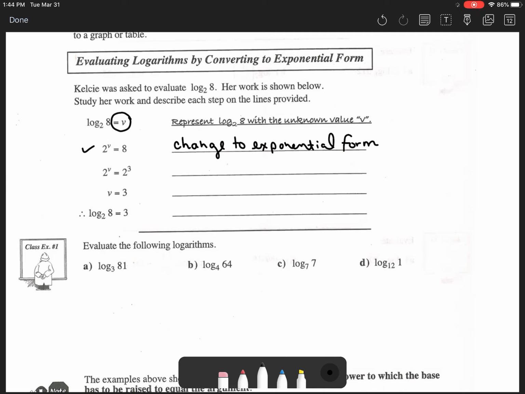From here, what we do now is the following. I take the number 8 and I write it as a power that has the same base as what's on the other side of the equation. So we just say that we are making a common base. And again, I think that was lesson 1, how to write powers with common bases. From here, we know when we solve equations, once I have the same bases, then I can just equate the exponents. So v is equal to 3, so we equate the exponents.